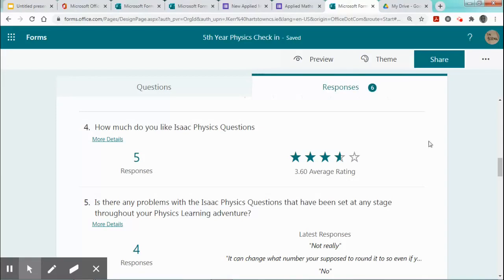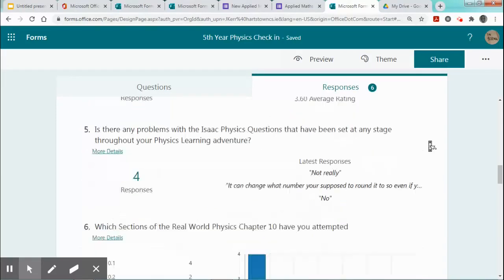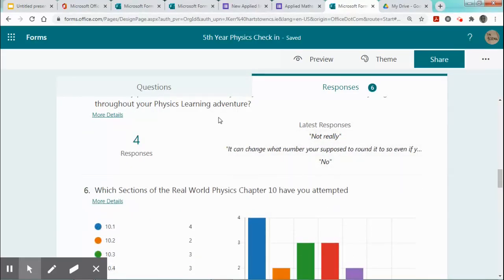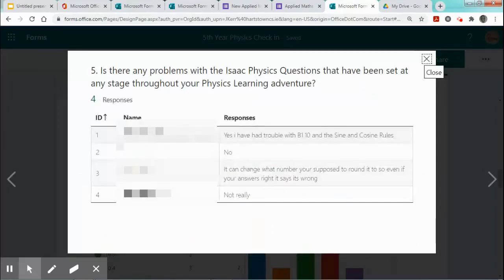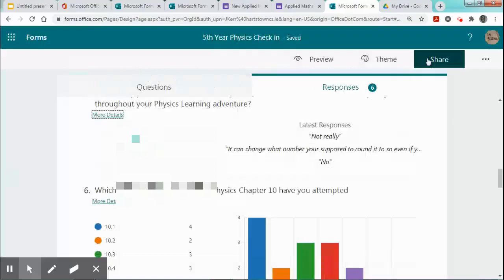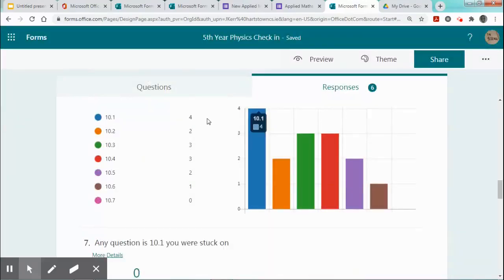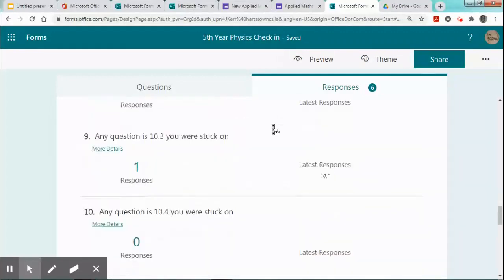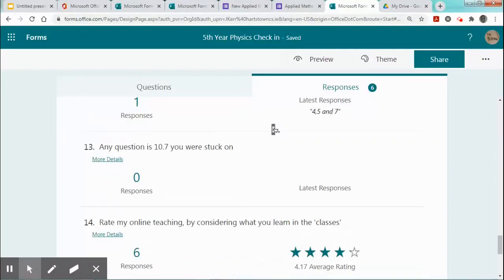How much do you like Isaac Physics questions? So that's an app that we use in physics. Are there any problems? And I got some answers. And I can go and have a look at them here. Now, I'll block out those names in a bit. So I'm seeing that, yes, I have trouble with this. And this is honesty, and I'm never going to get this in a class. Never am I going to get this over. And then you can see other issues with people, and now you know what to fix, now you know what to address. Okay, so then we checked who had done what. Now we hadn't covered 10-7 at the time, so that's okay. And so I'm looking for questions that they were stuck on. This is 5th years, and so I'm finding there's a few problems, and so we went and did those.